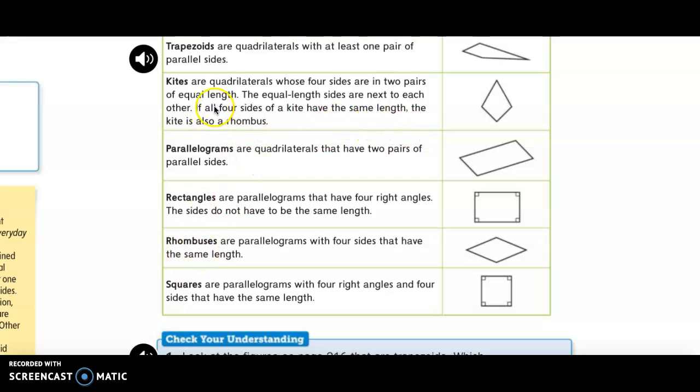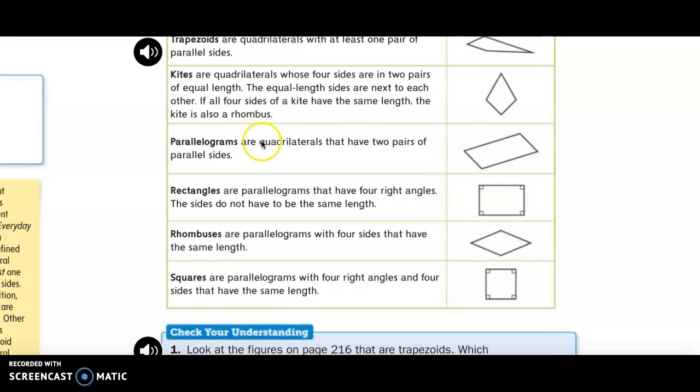And I see rhombuses down there. You see how this long line and this long line are touching each other and they're not across like they are in rectangles, like long and long. And then the short and short are touching. That's what makes a kite. Kind of like if you were to flip this upside down and you could fly it in the wind. It looks like a kite.